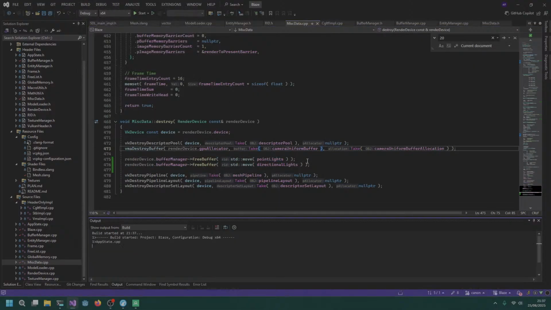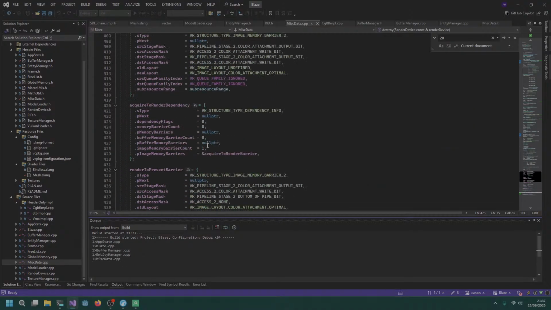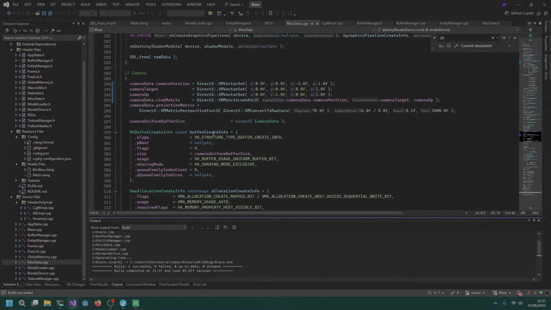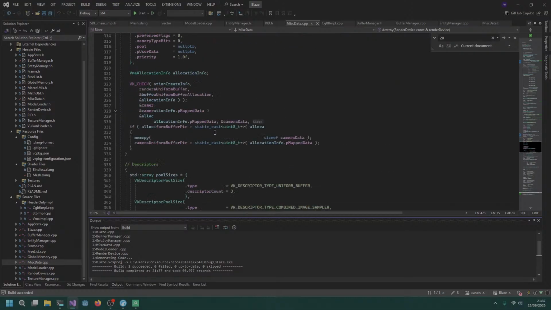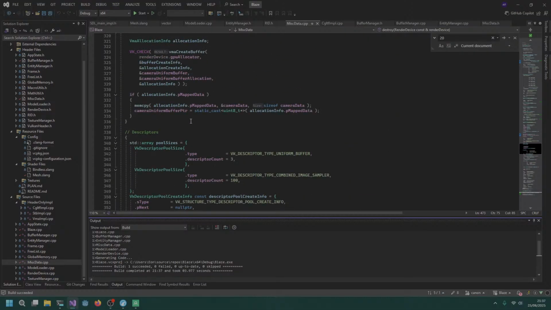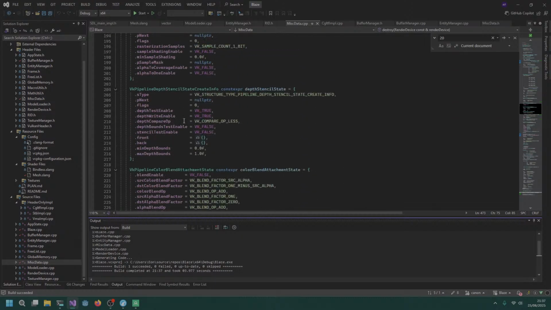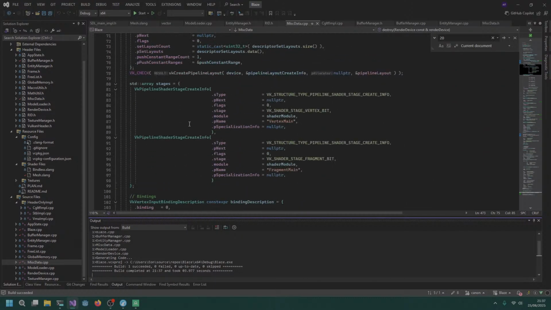buffer. We haven't created it yet, so that is something we need to add now. Where is it?